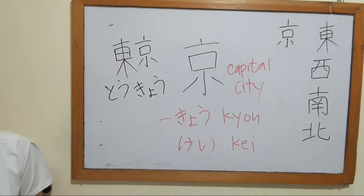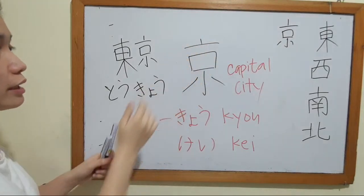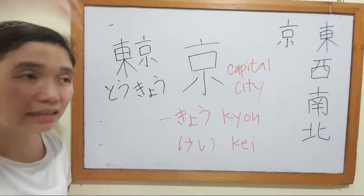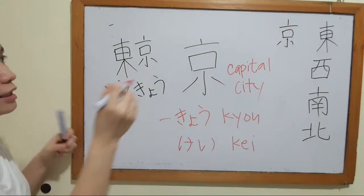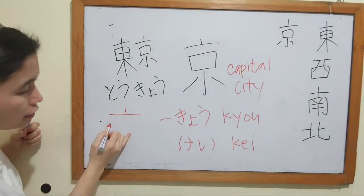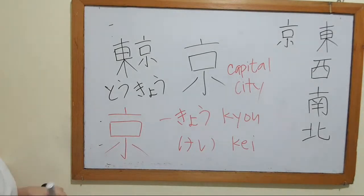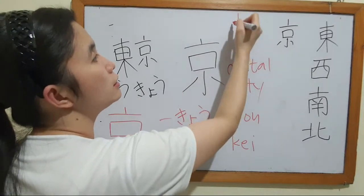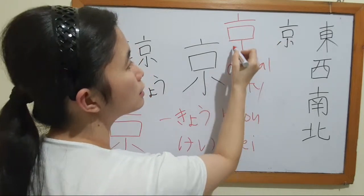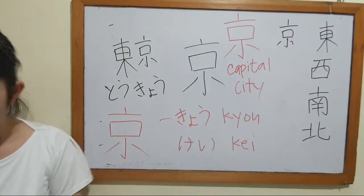So let's try writing it. The first is the upper part. Parang sombrero, like a hat. So if you're in the capital city, you need a hat because it's hot. So let's try writing the top part. 1, 2, and then the box, 3, 4, 5, 6, 7, 8. Okay, again: 1, 2, 3, 4, 5, 6, 7, 8. Okay, you have 8 strokes for the capital city. That is the main capital city.